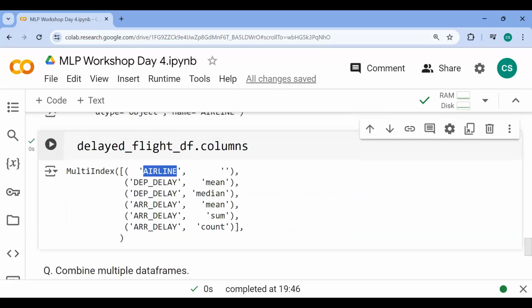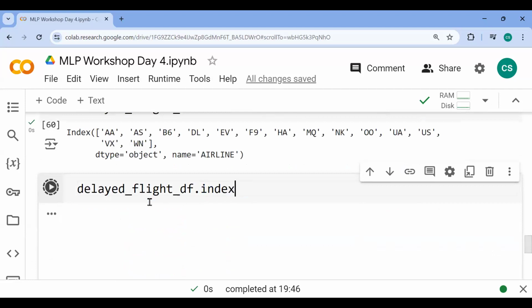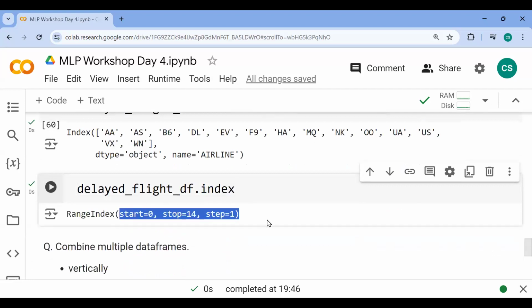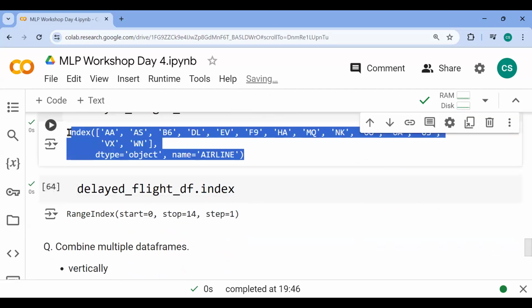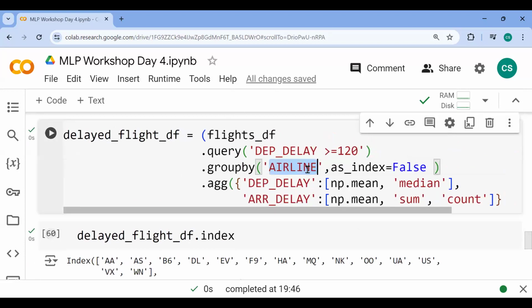See, the first column is airline, right? Earlier it was not the case. And if you look at the index, it is integer now. Earlier it was looking something else. So this is one way to make sure that the grouping columns remain as columns.